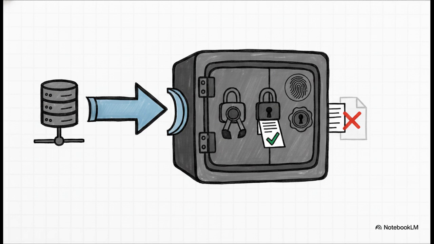Better yet, utilize immutable cloud storage like S3 Object Lock. You'll often hear this called WORM, or write once, read many. And if you're in a highly secure environment, go ahead and implement hash chaining or digital signatures. That gives you absolute, undeniable cryptographic proof that your forensic data hasn't been tampered with.